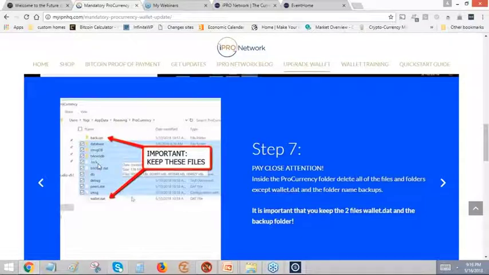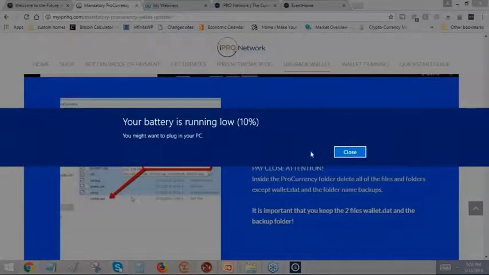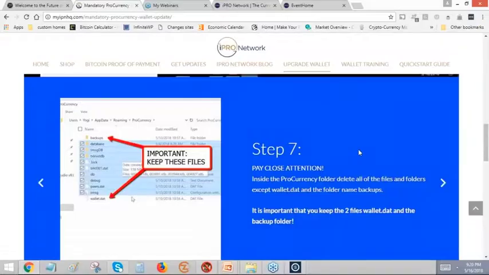It's like clearing your cookies on your computer. If you've ever cleared your cookies, that's what this is doing. It's clearing basically the history of the old blockchain, because now when you run the new wallet, it's going to run the latest blockchain. And by doing so, it takes a while to connect to the blockchain. It could take a few hours to fully sync, but you know that all the blocks that you're running through your computer are accurate, it's perfect, and it's right.